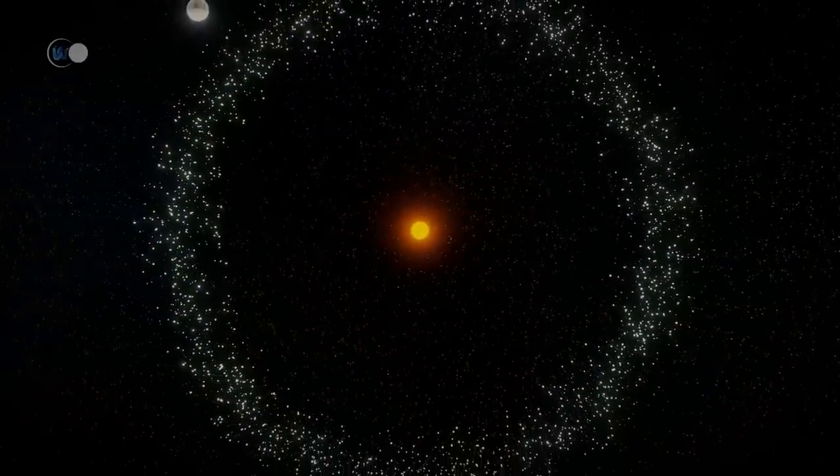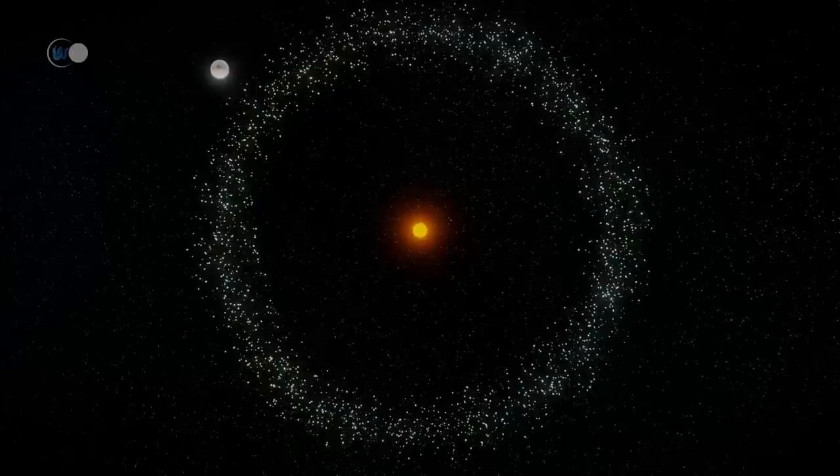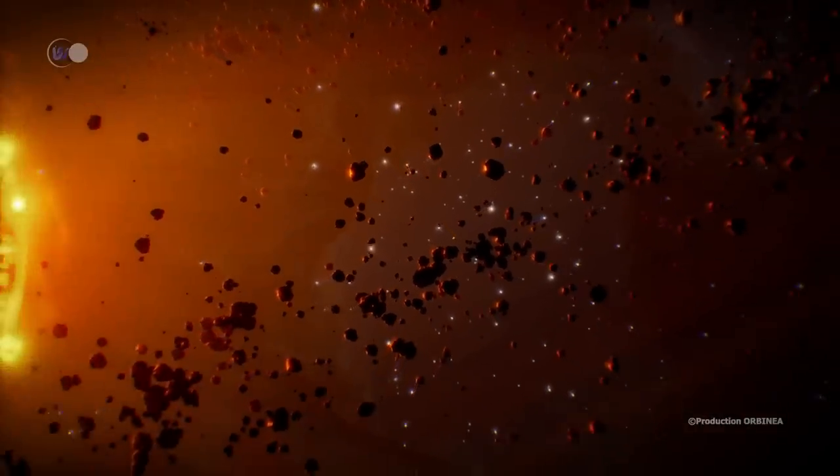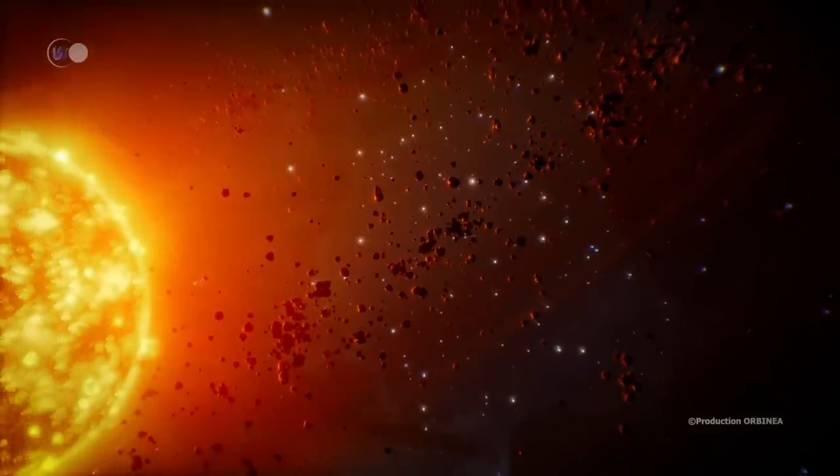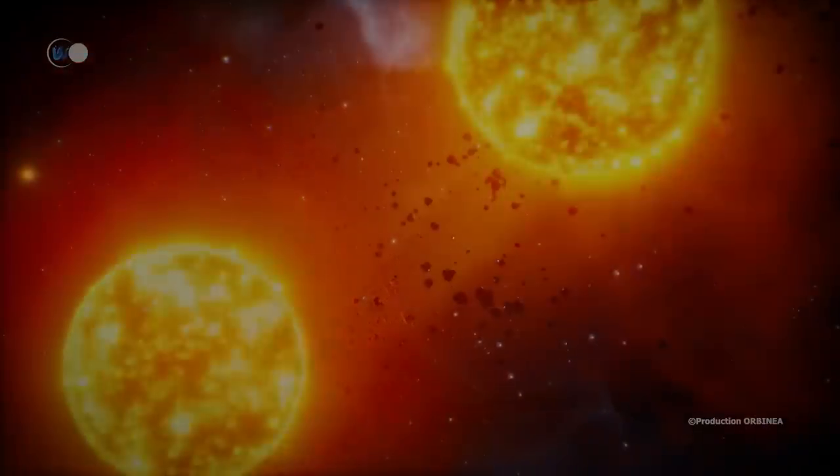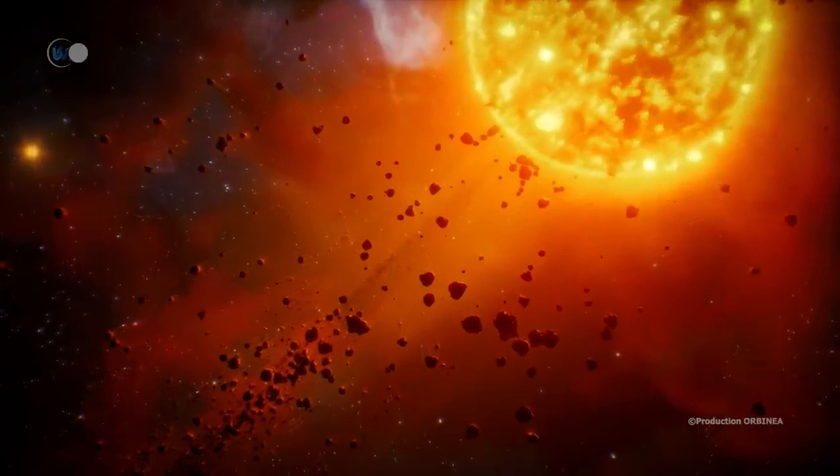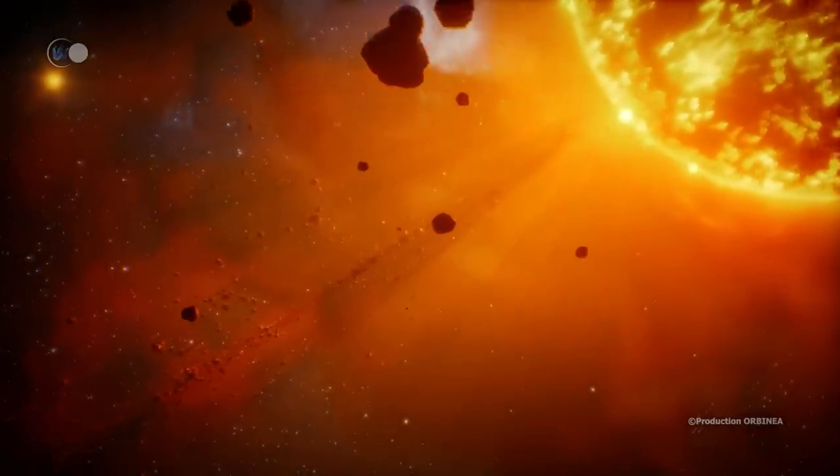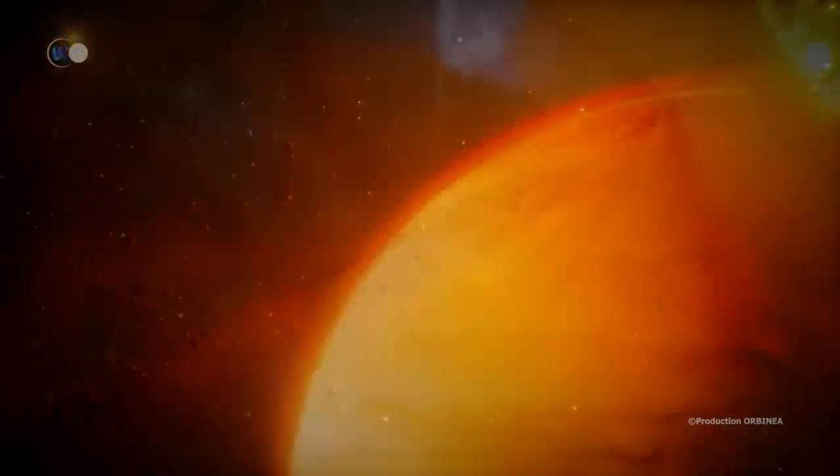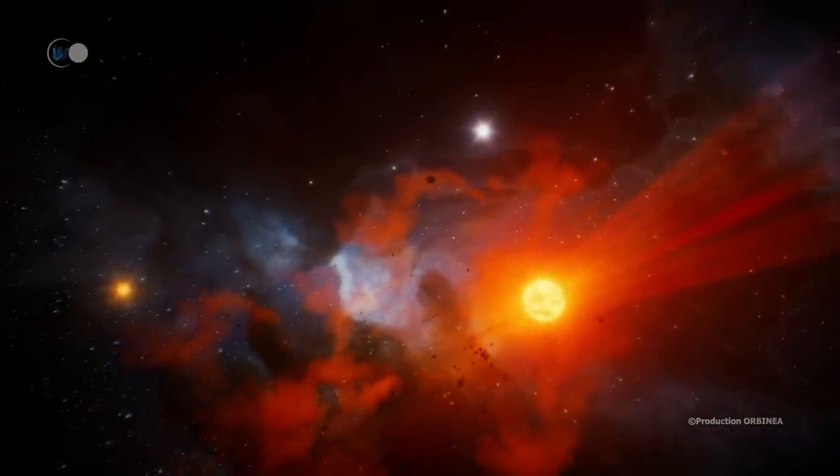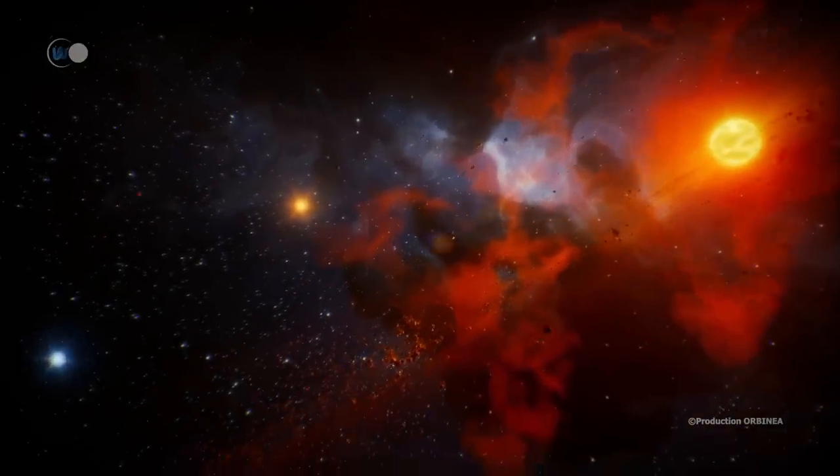This is what gives it its beautiful orange color. Slightly smaller than our Sun, its mass is 82% of the solar mass and its radius is 74% of the Sun's. Its average period of rotation is 11.2 days. Epsilon Eridani is thus more than twice less fast than the Sun. If its luminosity is only equivalent to 34% of the Sun's, on the other hand, it generates a level of magnetic activity higher than that of the Sun. The chromosphere and the corona that surround it are therefore much more dynamic.